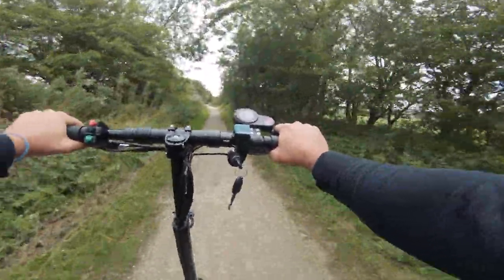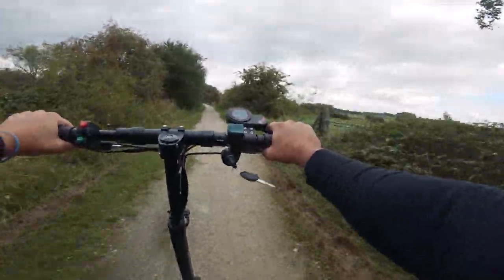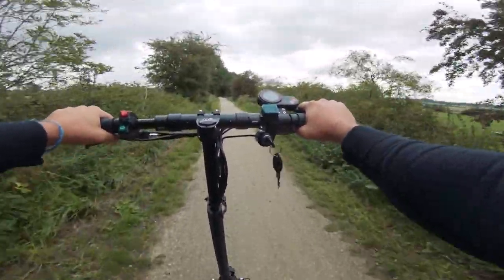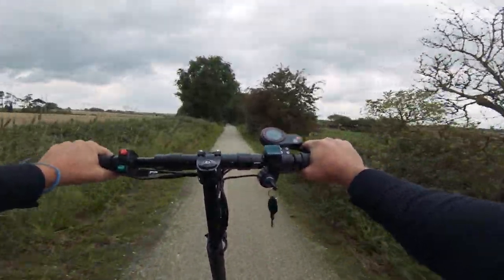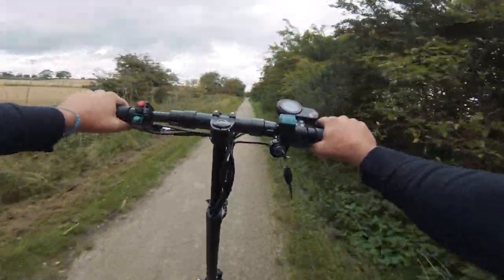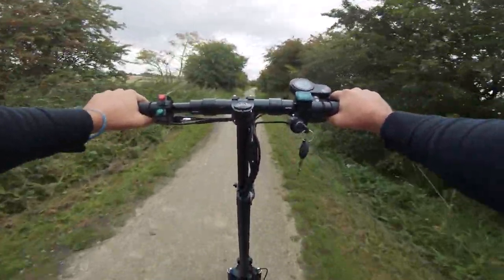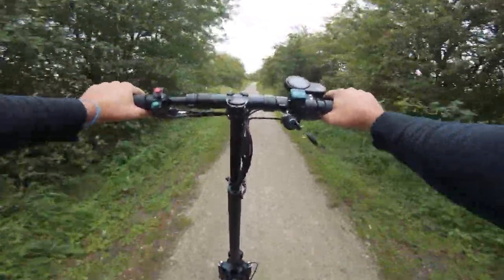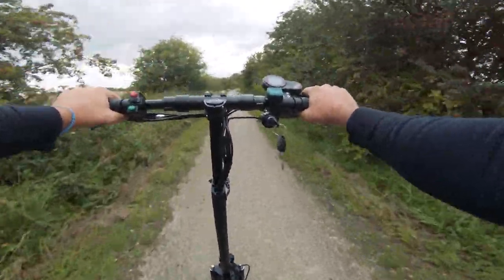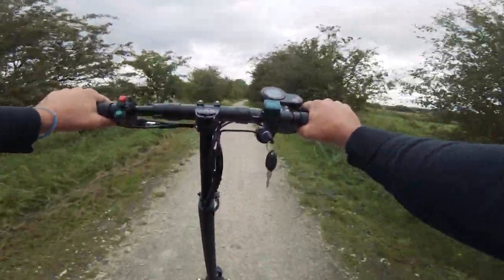It's quite nice just cruising around in gear too. It's fast enough. It's faster than a Xiaomi. I don't know how. What's the max speed on them Pros after you've had them? Is it about 20? 48 volts, 13 amp hours. I think theirs is like 36 volt, 7.5 amp hours, isn't it? So, yeah. You're going faster. You're getting further.